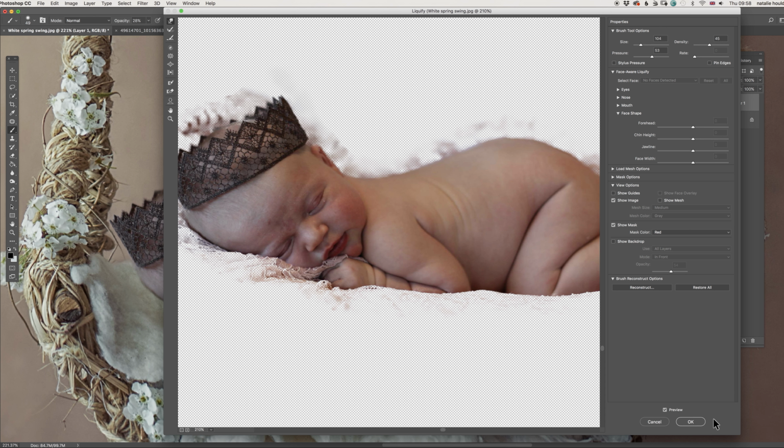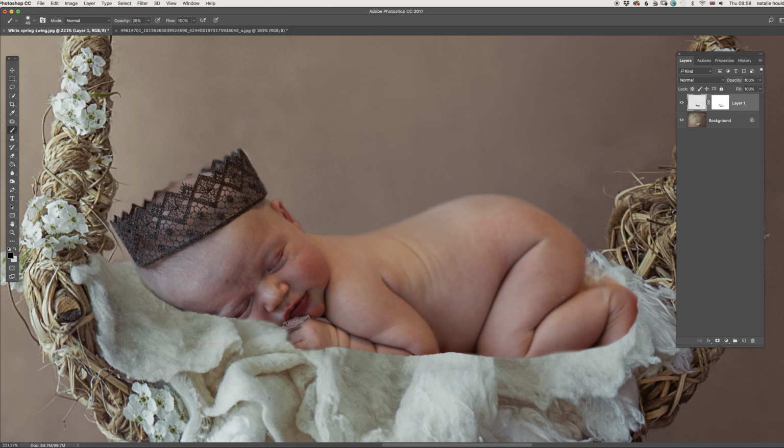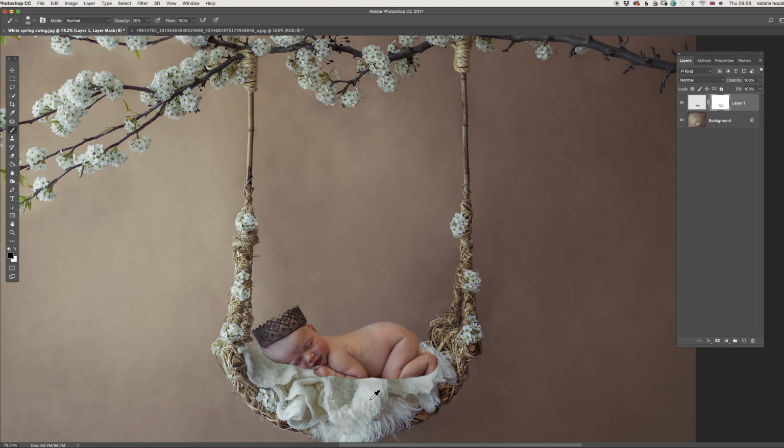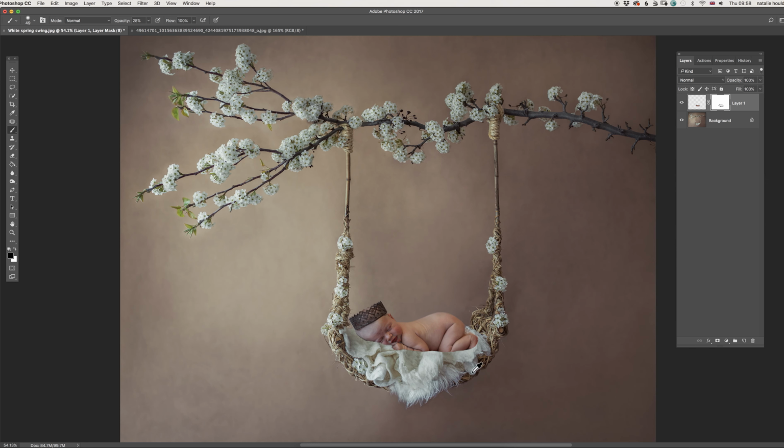But I think, let's just have a quick look and see it. And because I have a layer mask on top of it, I'm just going to reveal that cheek again. There you go. So now we have a little more cheek. Just a little, but I think it makes a little bit of a difference and it looks nicer.